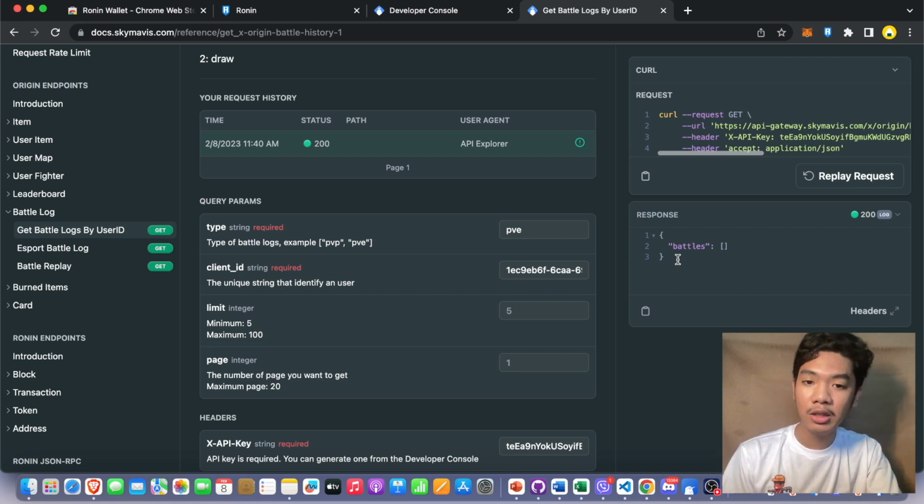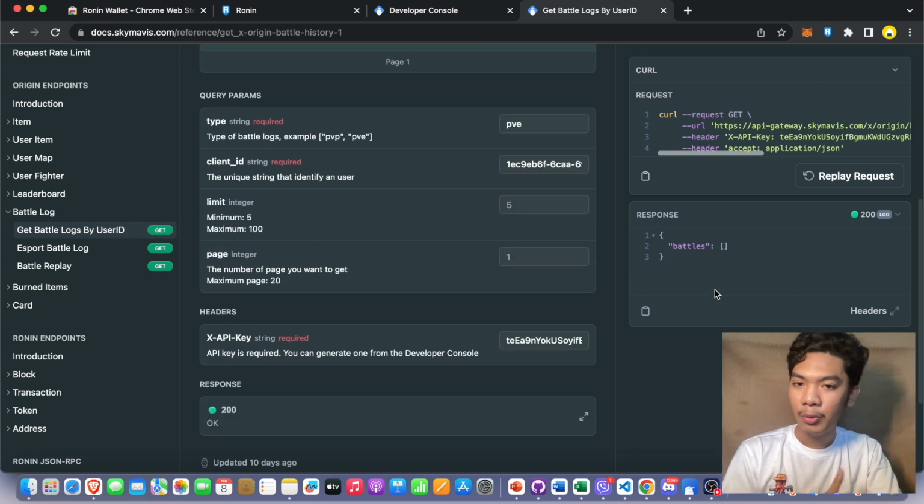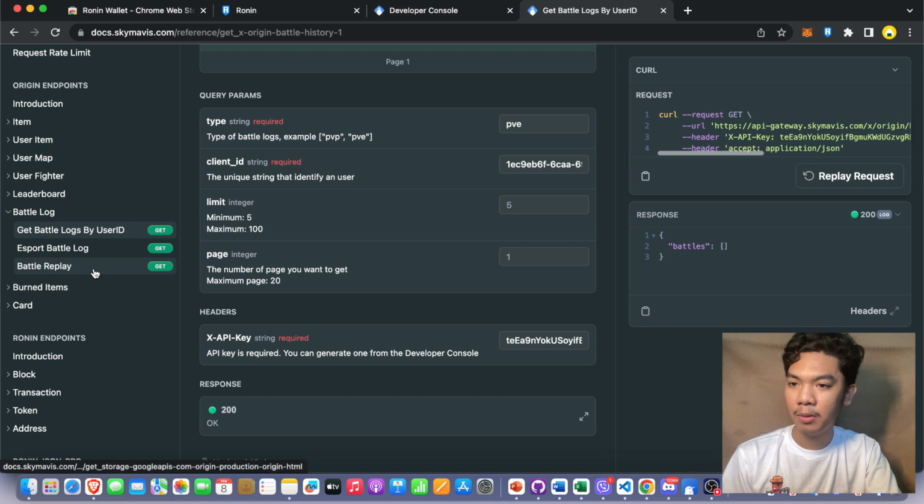But you could actually use the ID of other accounts or other players, maybe your friend or family, to check their battle logs or their history of battles or sessions, whether it's on PvE or PvP. So it could be a way different response for you, but for me, it's what we expected it to be. So we could go through other endpoints available here.